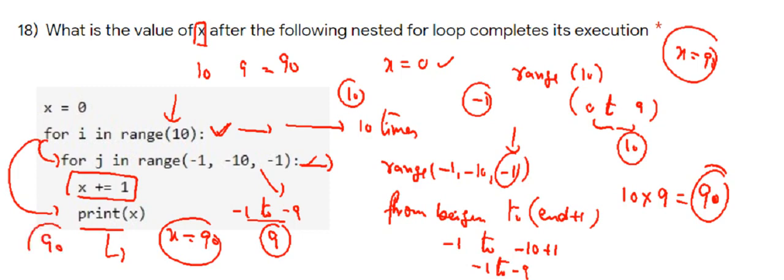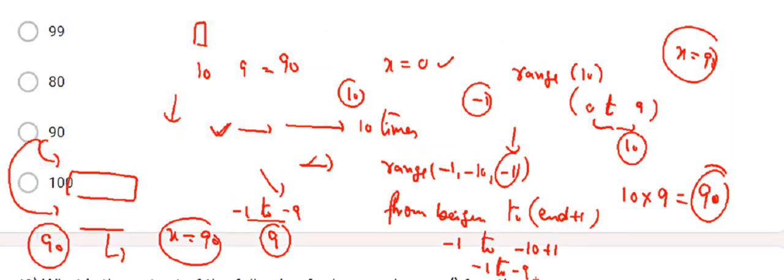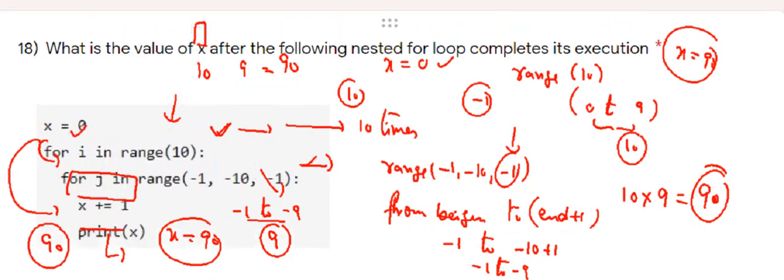So now what is the output for this? The output for this question is 90. Okay, are you understanding? So the output for this question, 90, will be the answer. Here simply we are counting how many times the inner for loop and outer for loop are being executed. The outer for loop is executing for 10 times. The inner for loop is for 9 times. So 10 into 9, 90 times the statement x is equal to x plus 1 is being executed. So the final x value is equal to 90. So the output will be 90.